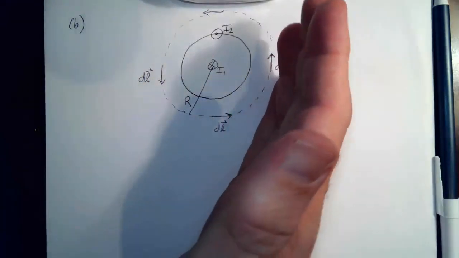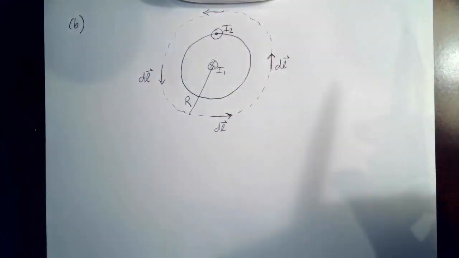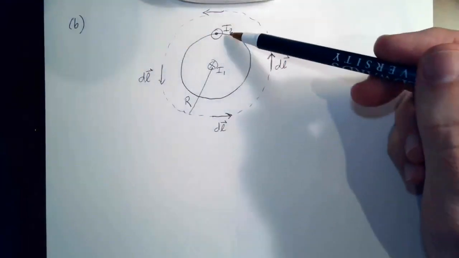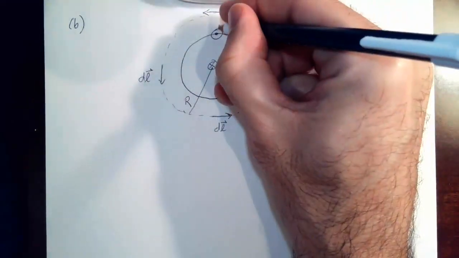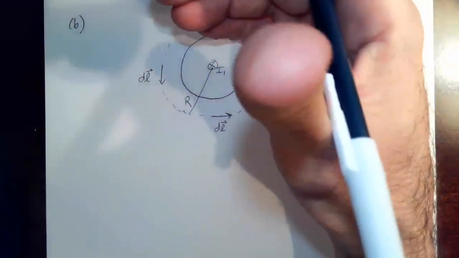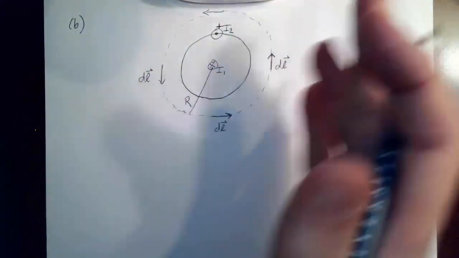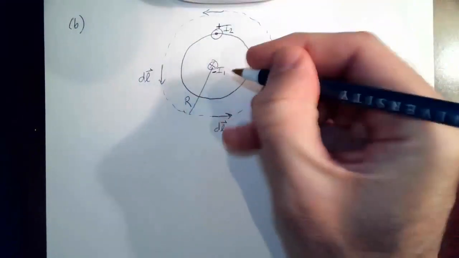So if I'm walking the path counterclockwise, my thumb comes out of the page. That means a positive current comes out of the page. So which of these is positive? I2. So I2 is positive, because it's coming out of the page, it would agree with the right-hand rule if my fingers follow dl. And I1 is negative because it's going away from us.